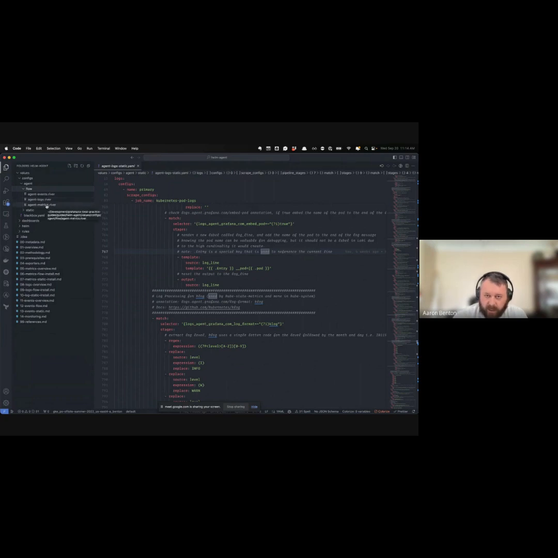So for metrics, in this case, this is my config. I'm actually, this agent is sending metrics for 2 tenants and an on-prem, or self-managed Grafana Enterprise metrics deployment.